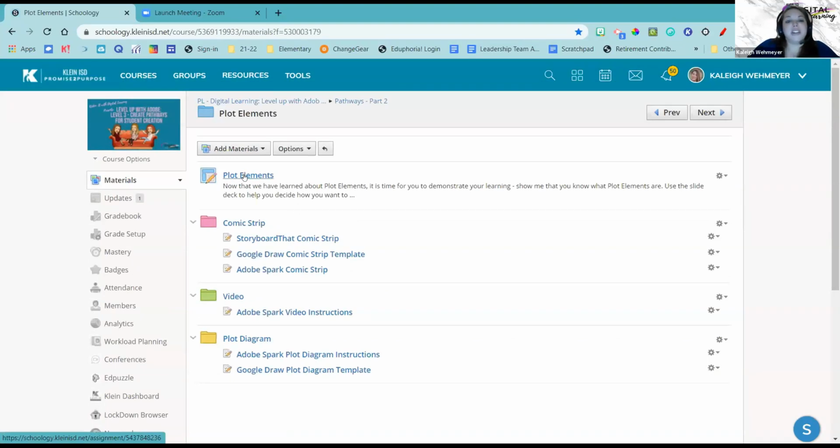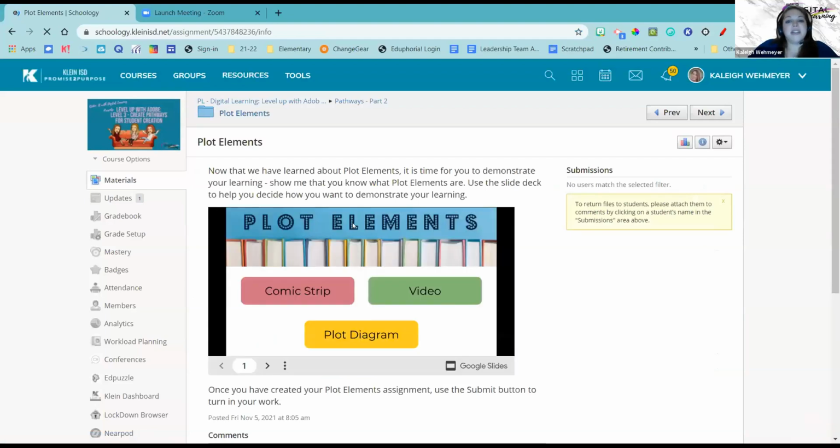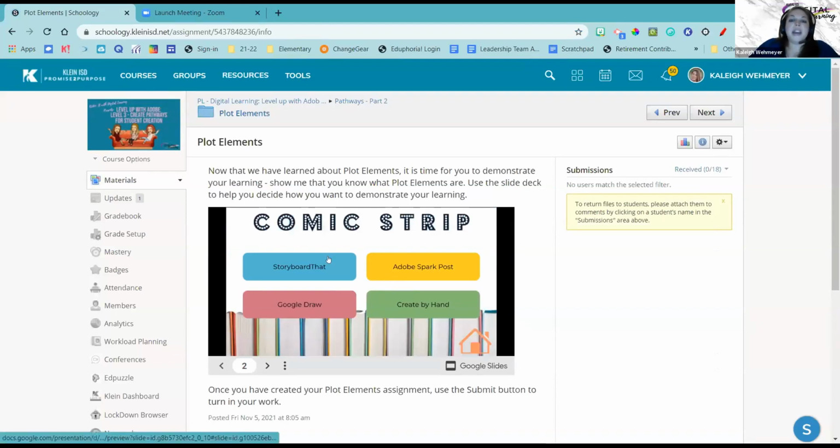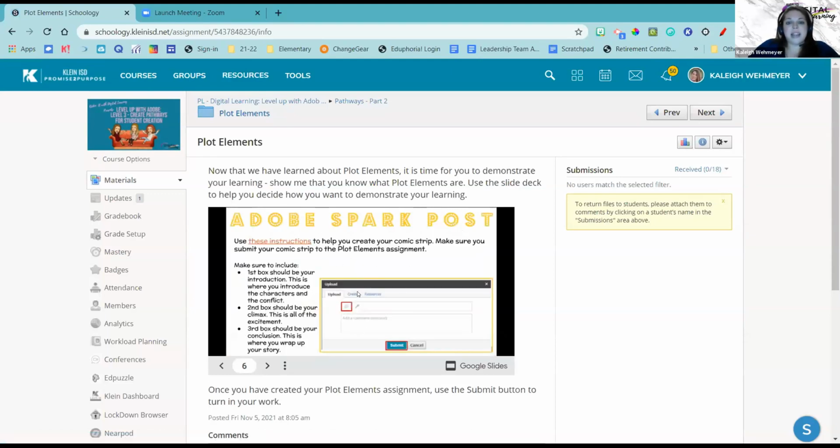I would really just have this assignment that says plot elements, because everything that they need is in this slide deck. So if they're going to do the comic strip, here are their choices of how they can do that comic strip. And so then they can do an Adobe Spark post, and I've given detailed instructions on how they do that. So that takes them there.